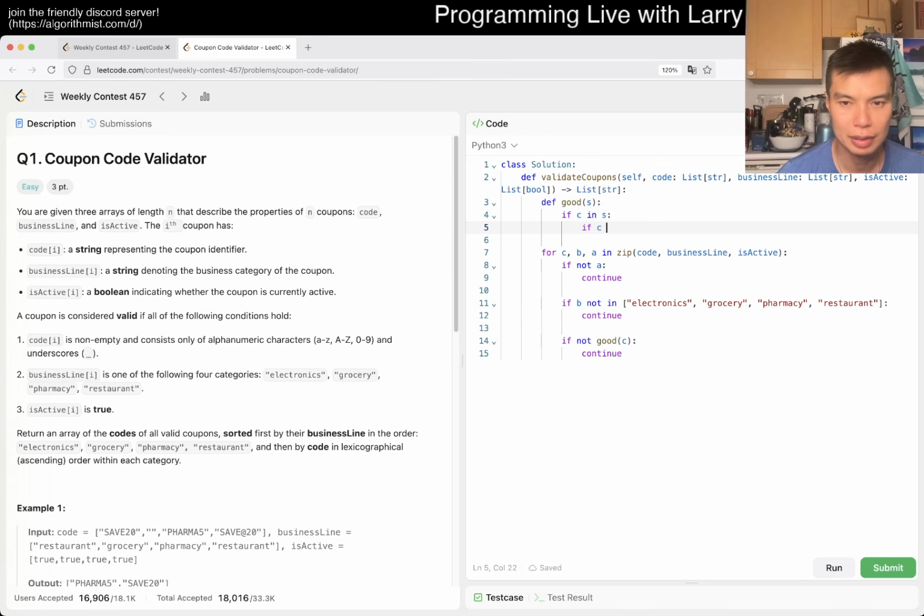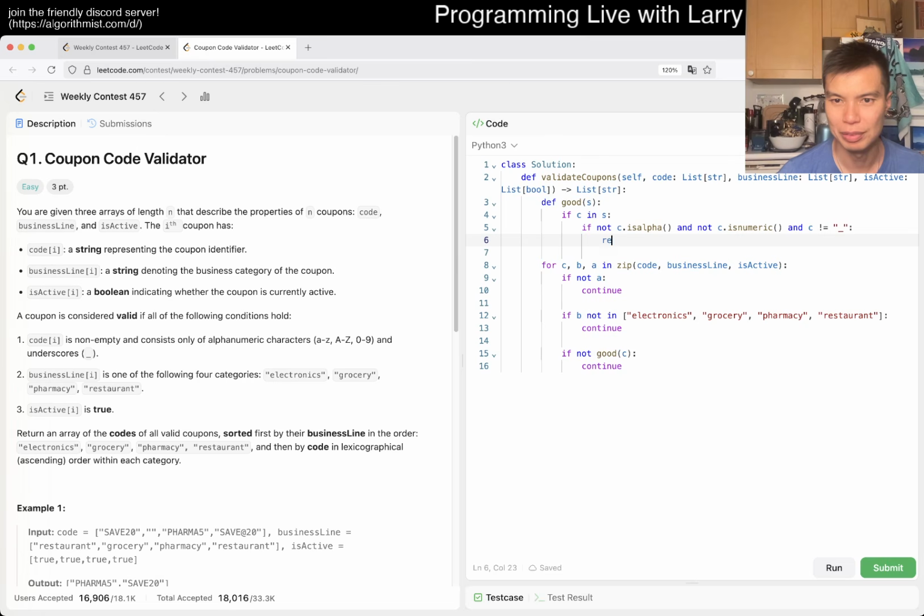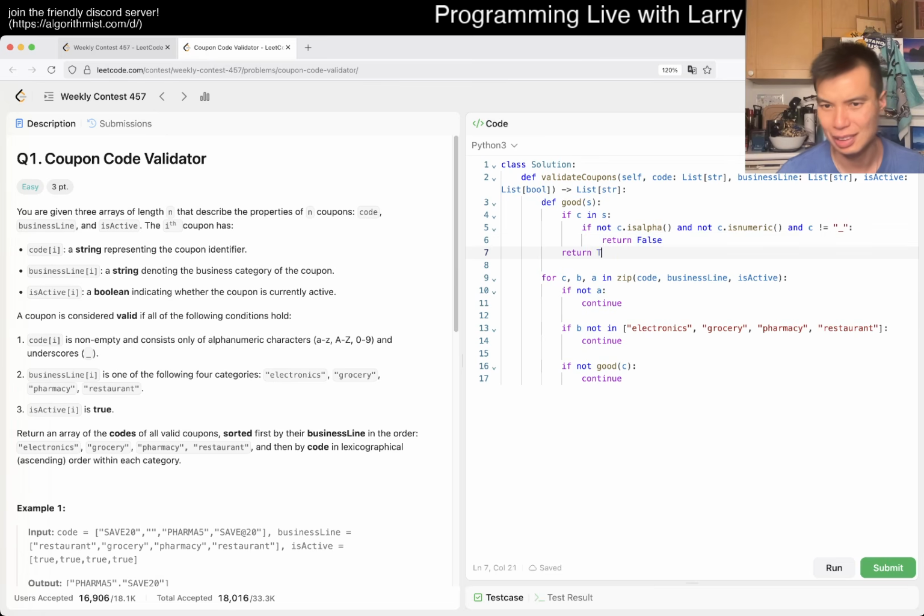If C is not alpha, and not C is numeric, and C is not equal to underscore, then return false. I want to say something like that.